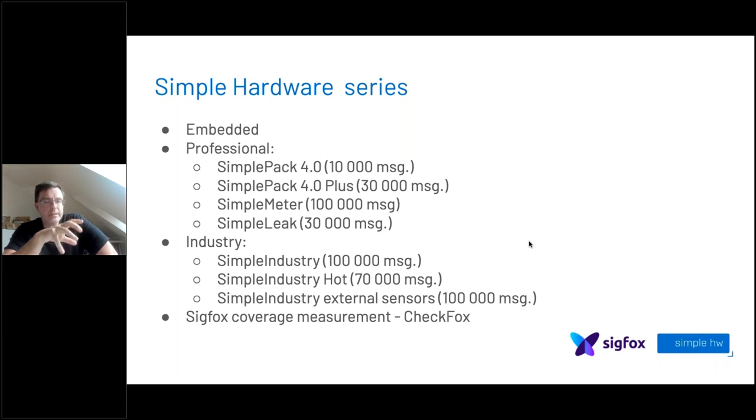Simplemeter is an onboard device for temperature and humidity monitoring, basically. Simple Leak is the water leakage sensor, you know that one. And we have been talking for a few months about the Simple Industry and Simple Industry Hot. We are a little bit delayed with the casings. We just got today the latest version of the casings. The major issue was that we didn't want to have a replaceable battery in the original design, but some of the customers required a replaceable battery. So we had to redesign the casings a little bit, and you'll see it in the next slide.